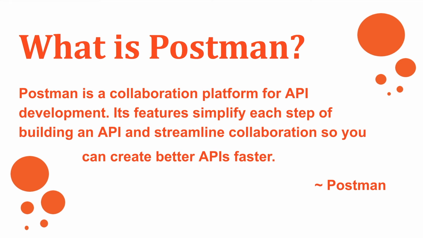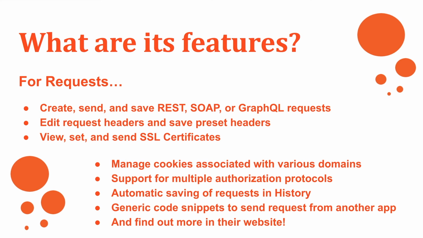You could use Postman. It is defined by the Postman website itself as a collaboration platform for API development. Its features simplify each step of building an API and can streamline collaboration so you can create better APIs faster. Or if you're a tester, you could test APIs faster. Now, there are a bunch of features. I won't go over all of them, but here are some examples.